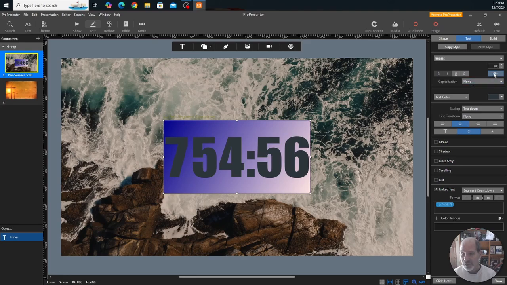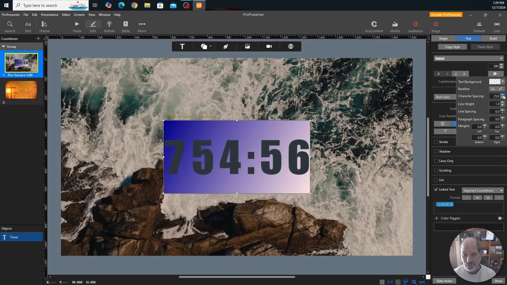We also have this gear icon over here. And the gear icon lets you change things like the background color, whether it's superscript or subscript. Did I say superscript? I think I did. Character spacing lets you change, obviously, the size between the characters, so you can see it's changing.